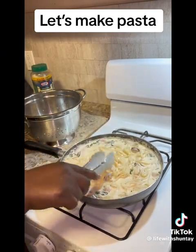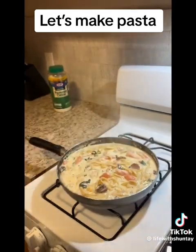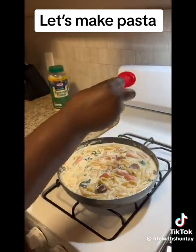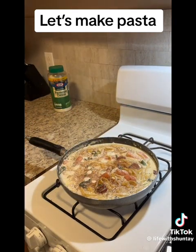Okay, so now that you've seen all of that, now it's time for the secret ingredient. I know you're wondering, nutmeg? What in the hell? Yes, nutmeg.